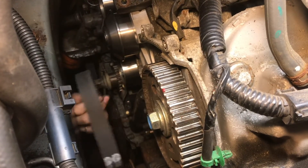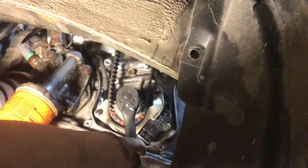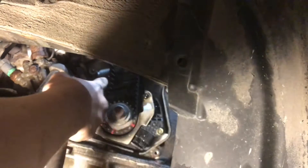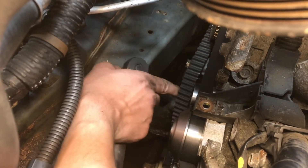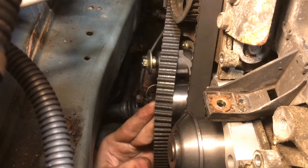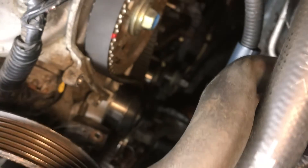Put in the timing belt lining up those paint marks. Start by hooking it in on the bottom on your marks and then slide everything into place on top. From the camshaft it goes down around the water pump. Down here at the crank I'm going to spin it a little bit counterclockwise because this side of the belt isn't going to be tensioned by the tensioner, so I'm taking as much slack out of that as I can, which gives me more slack on the tensioner side to get it around that pulley. I'm going to loosen the hydraulic tensioner assembly to get a little more slack, then completely remove the bolt. With that tensioner loose it can swing back and forth, giving us plenty of room to get it over that idler pulley. Put that bolt back in place — all those marks are now lined up on both camshafts and down on the crankshaft.